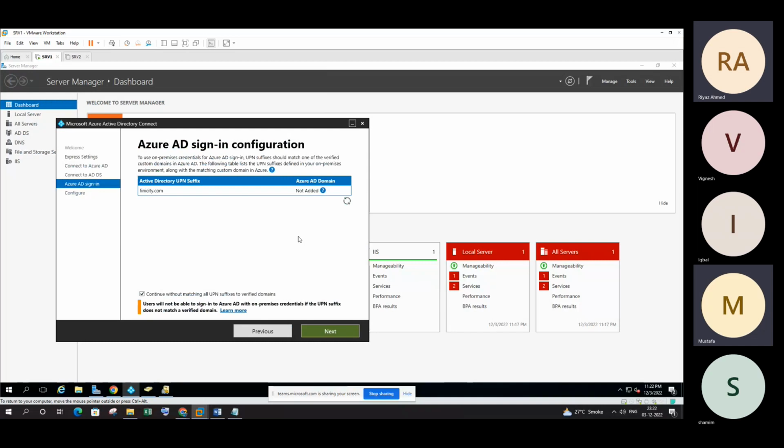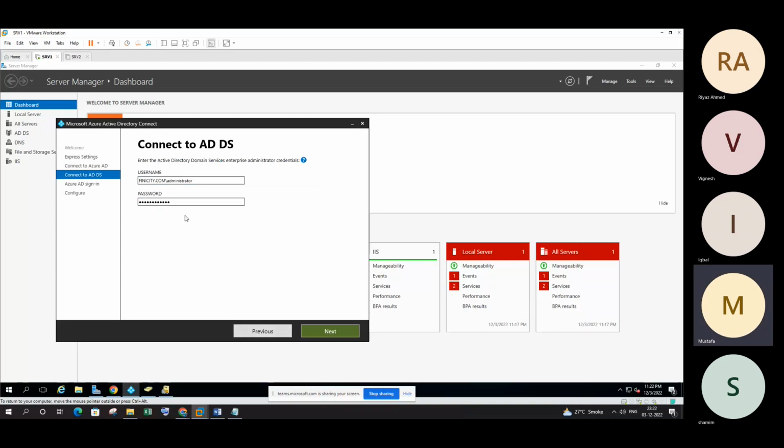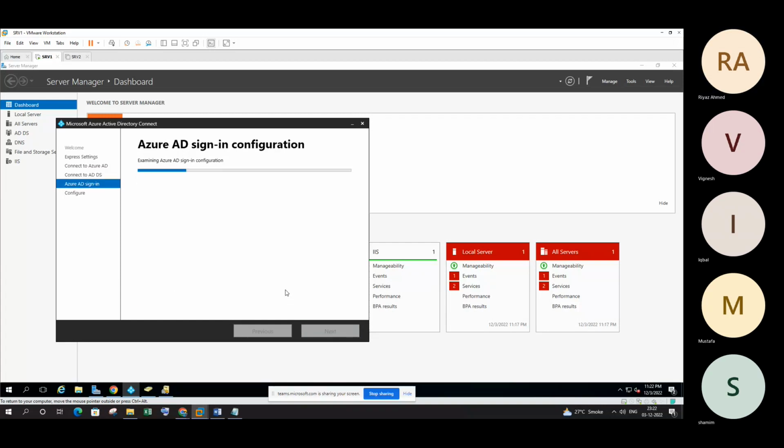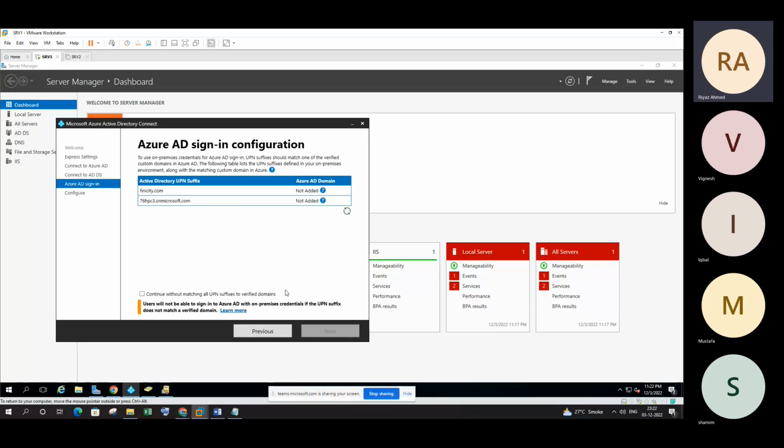So go to this and go to previous, and now click next. Okay, so you have that. Okay, so continue with matching to a verified domain. Click on that. Let's see.